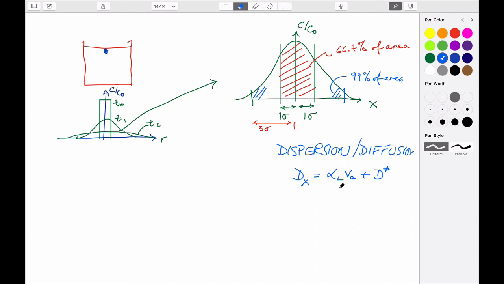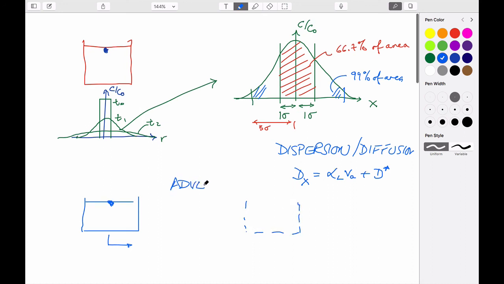One is big when velocities are high: mechanical mixing is big when velocities are high, and diffusion is the dominant process when velocities are small. And so this is the process going on in the beaker. The other part of the beaker is physically taking this beaker from here and translating it here. And so by the time you get here, all of a sudden this ink blot looks like this.